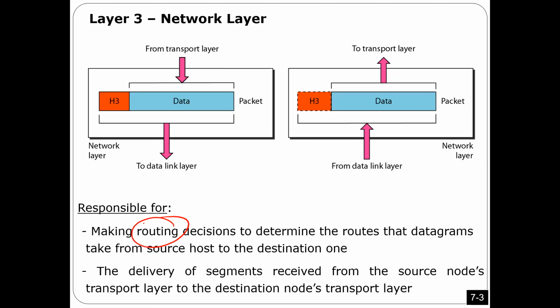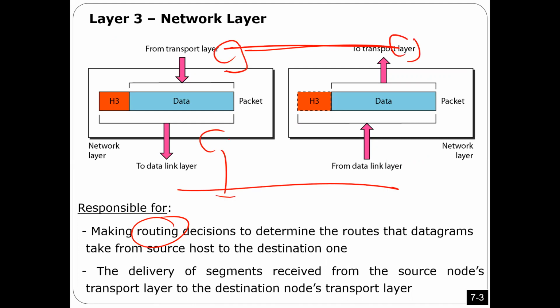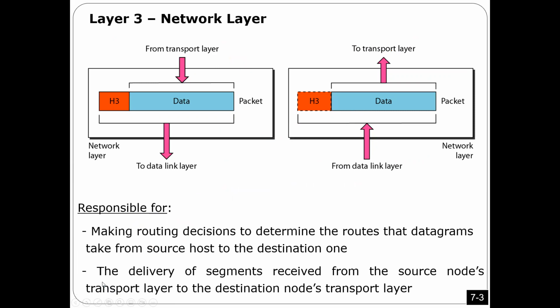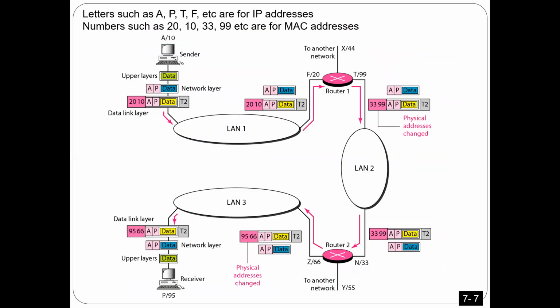First of all, in layer number two, we don't have a routing problem. Why? Because the two computers are in the same network, so either we share the air, or we have a direct cable, or we share a bus. In all cases, I can communicate directly with the next node. This is in the second layer. But at layer number three, that is not always the case. I may want to communicate with my next neighbor, but the two nodes cannot always communicate directly. For example, here this computer wants to communicate with this computer, and there is no direct link between them.